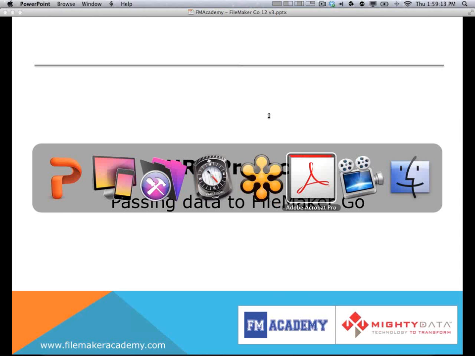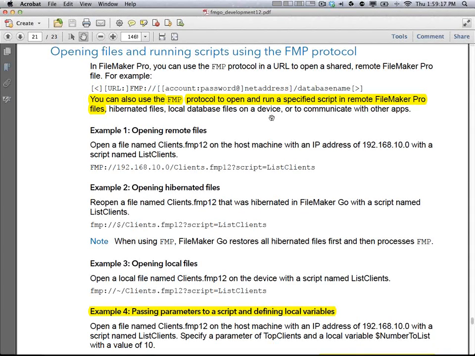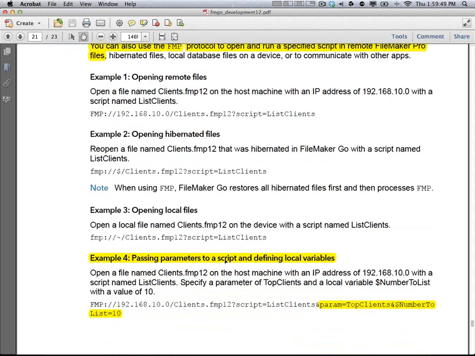Let me flip over real quick to this. This is the FileMaker Go 12 development guide. And one of the things documented here is the FMP protocol. You'll notice the syntax here allows you to do something similar to what you've done in a browser. Web pages use HTTP. Here we're using FMP, and it allows you to pass an account and password, which are optional, to an IP address to open a database name. And there are different ways to open databases. If you go down further, you can actually pass parameters to this. You can actually call a script. So number one, you can open a file. Number two, you can open a file and tell it to perform a script. Number three, you can open a file, tell it to perform a script, and give it a script parameter. You can even go as far as to declare variables.